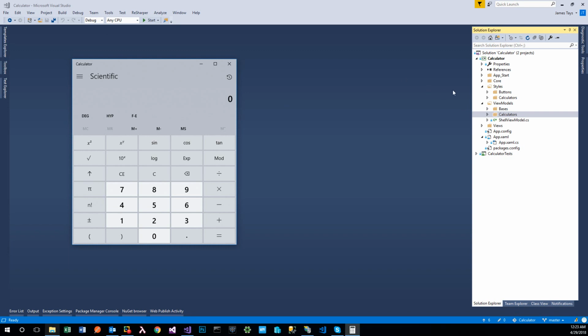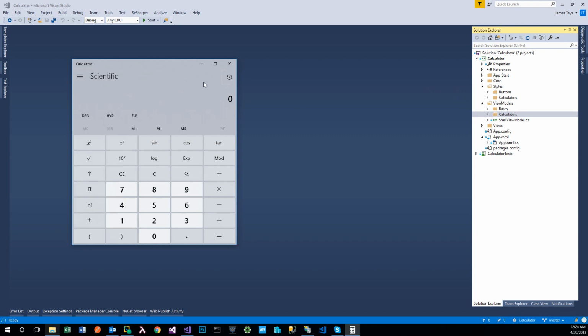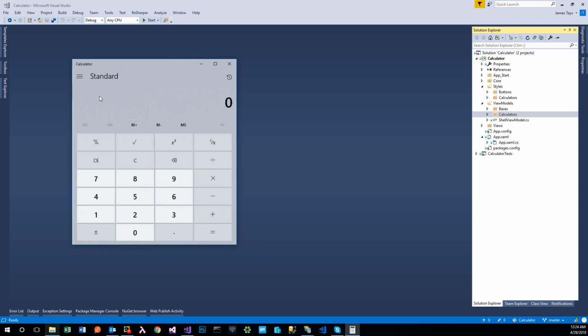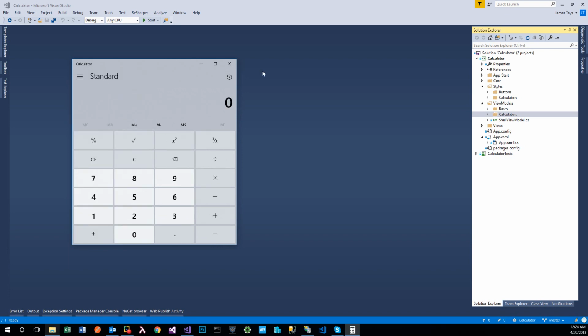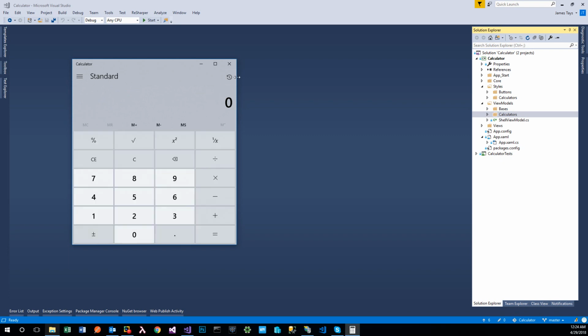What we're going to do, the very first thing we need to do is we need to probably create some sort of interface that will allow us to have things like this that we're wanting to implement. So let's look at our standard calculator. It does have that. It does have the go back, which we have not implemented yet.